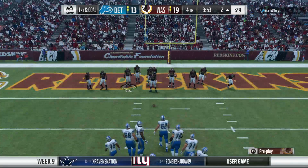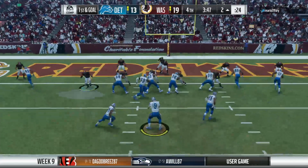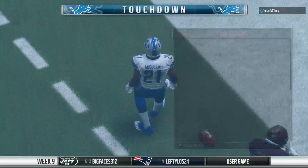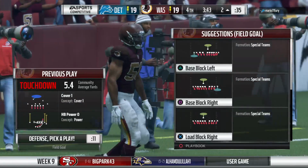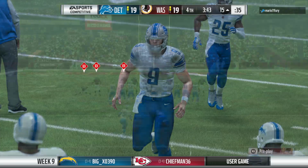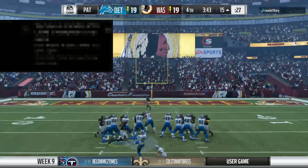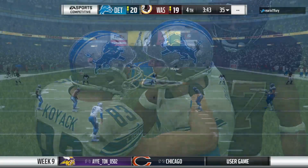And a really long drive here, and it goes on and on. They run. Abdullah. And he's going to take it in for a Lion touchdown. Amir Abdullah hitting double digits with his 10th touchdown of the season. And now if they convert the extra point, the Lions will have the lead. Prater on to add the extra point. The rain making this treacherous, but the extra point is good, and with it, it'll give them the lead.